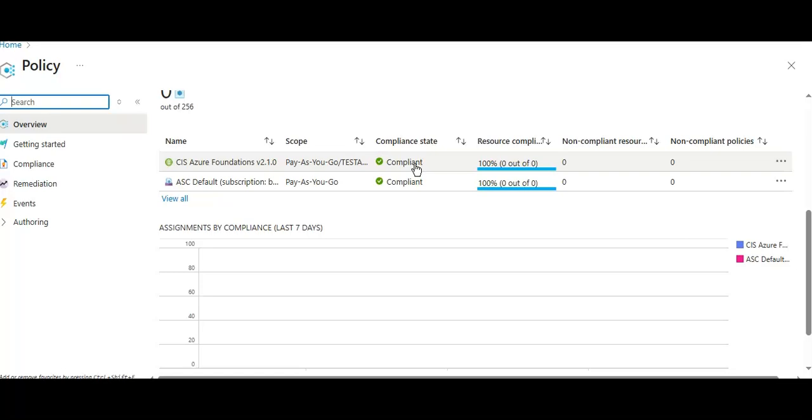Then you can have the enforcement mode as well, which is a property of a policy assignment that lets you deactivate the enforcement of certain policy effects. This mode allows you to test the policy's outcome on existing resources without initiating the policy effect or triggering entries in the Azure activity log.